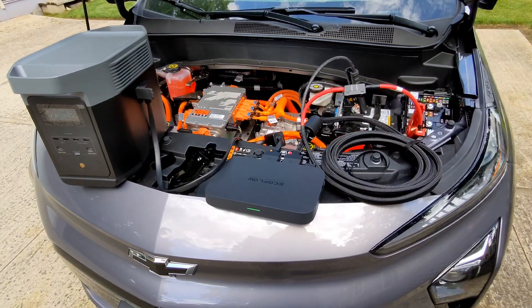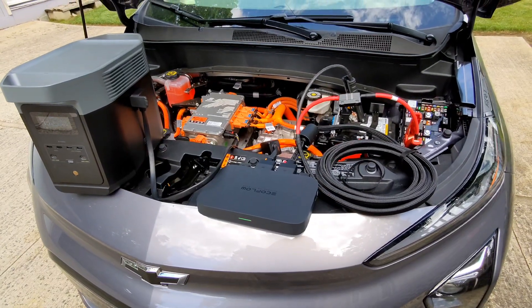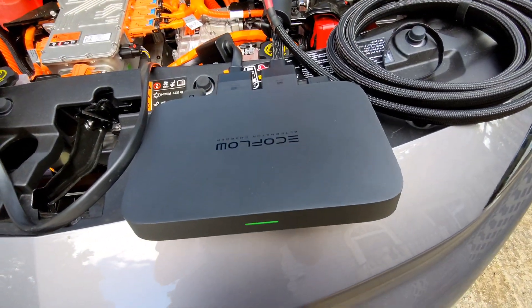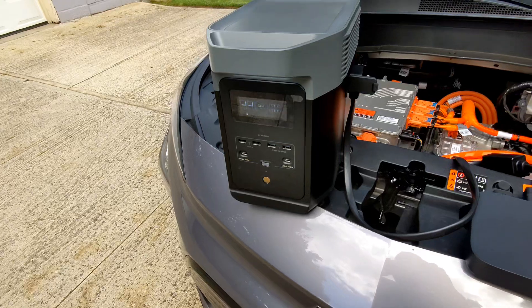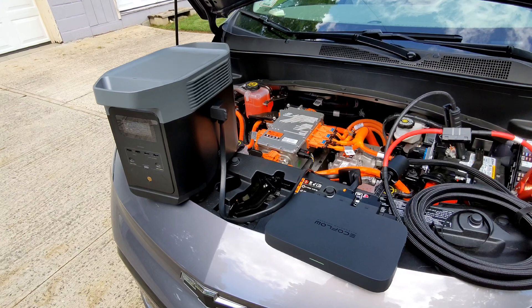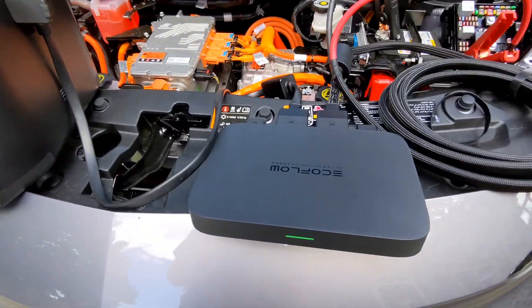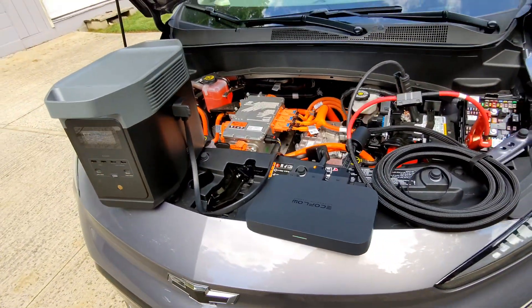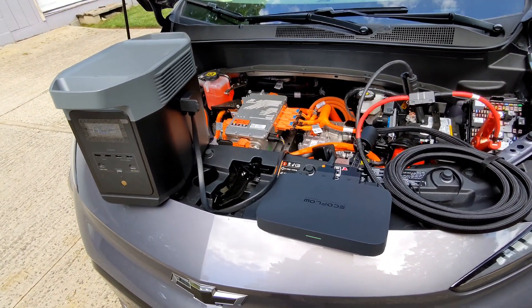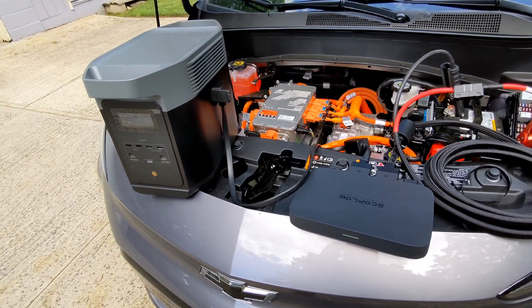This is the first solution that I think actually meets my needs and will work great. We've tested it for a while and spoiler alert, it did fantastic. So what this is, is the EcoFlow alternator charger — a new product they just recently released — along with the Delta II power station. I got these together as a package deal for about $800 on Amazon. By itself, the alternator charger is like $600 MSRP, so probably not worth it at full price, but EcoFlow seems to be doing some sales on them.